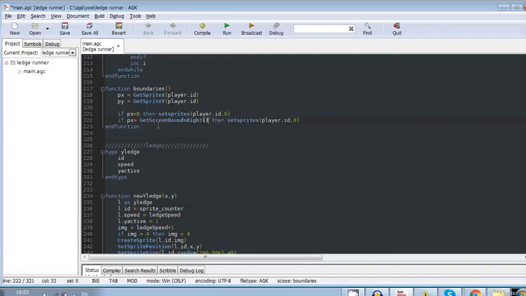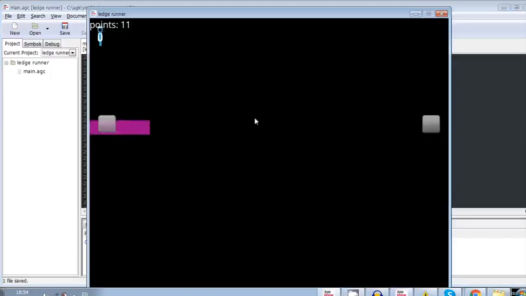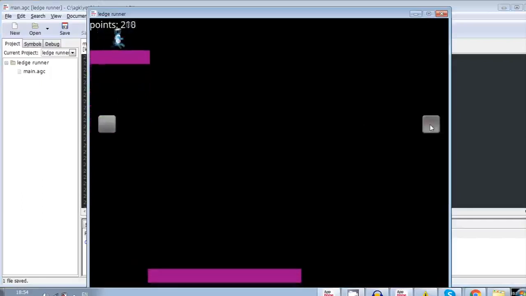Okay, if x is bigger than this side, the right side of the screen, if you try to go to the right side, then it will send you back to get bounds right minus 100 pixels. I wanna try this. So you can't walk to the left. Let's try to the right now.